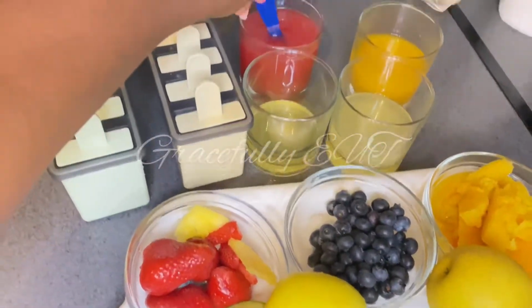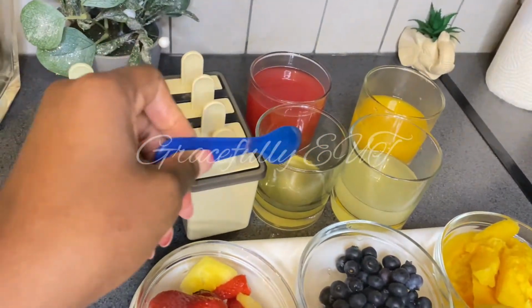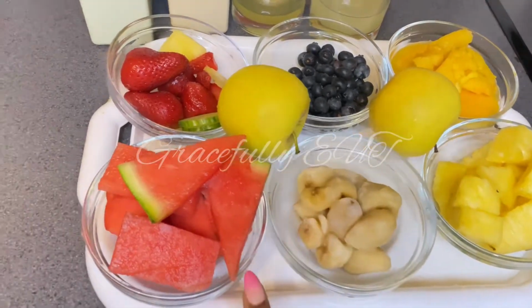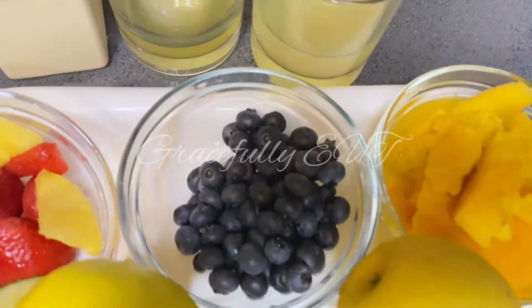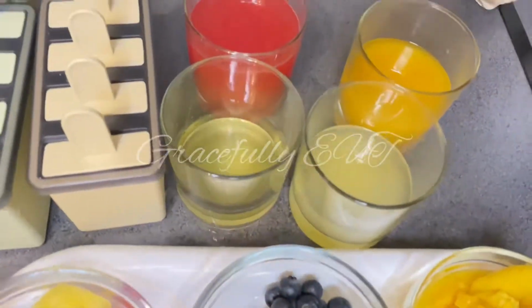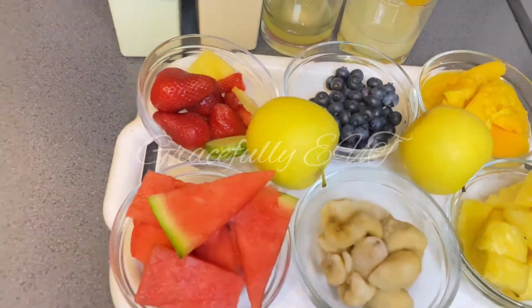As you can see here, I have watermelon juice, orange juice, lemon juice, and a bit of pineapple juice. And also on my tray here, I have pineapple, frozen banana, watermelon, strawberries, apple, blueberry, and mango. So these are the fruits and juice I will be using basically for this popsicle recipe. Yes, we are making popsicles. You can choose to use any fruits of your choice. Stay tuned.